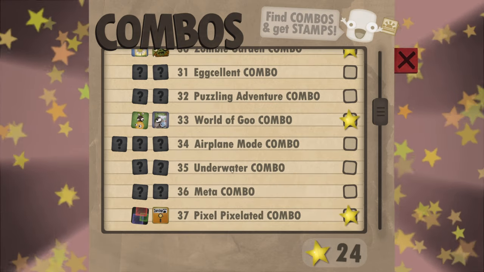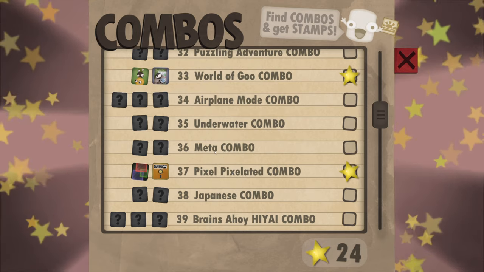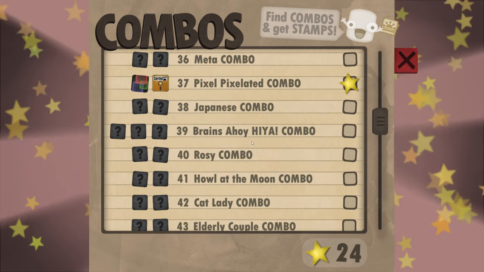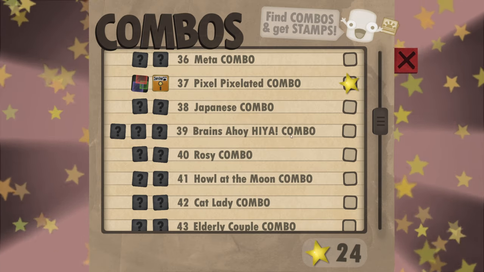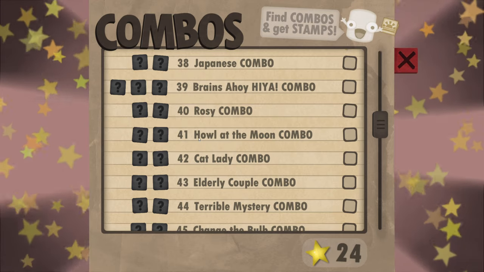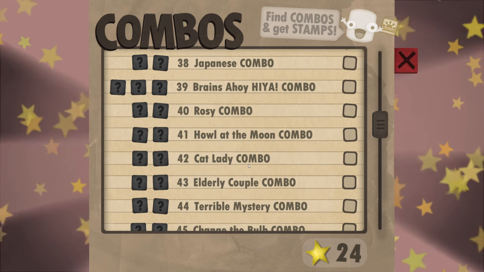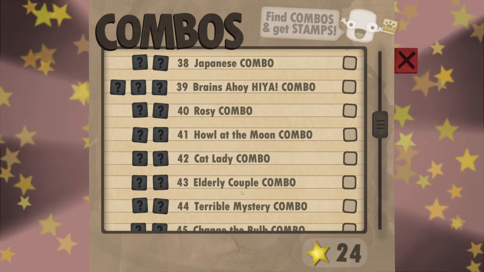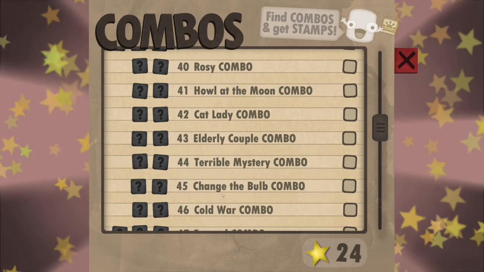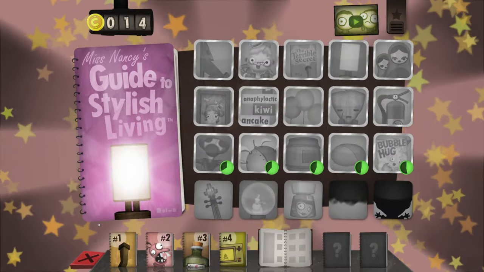I got that one. Underwater, meta combo. Japanese, brain ahoy, brains ahoy. Rosie, howl at the moon. Howl at the moon, that's gonna be the wolf and the moon. So I got that one. Cat lady, that should be a cat and the old lady. Elderly couple, terrible mystery combo. Change a bulb. Cold War. Okay, I think I can get some of these. That's gonna be fine.